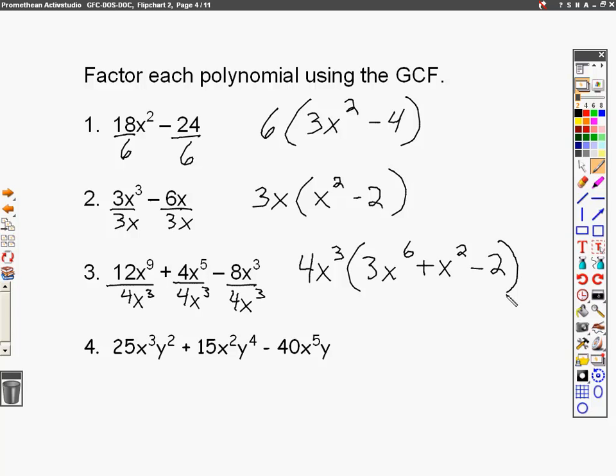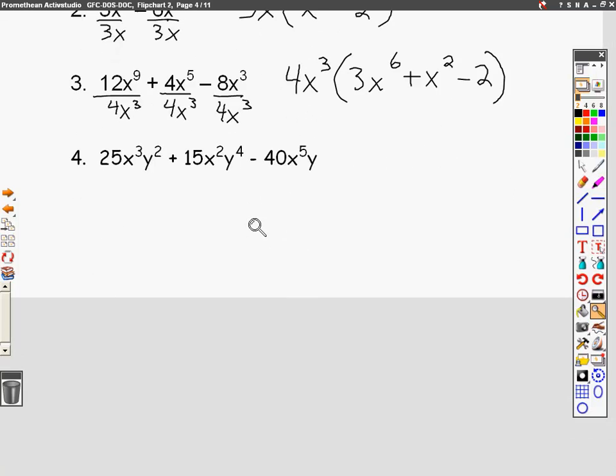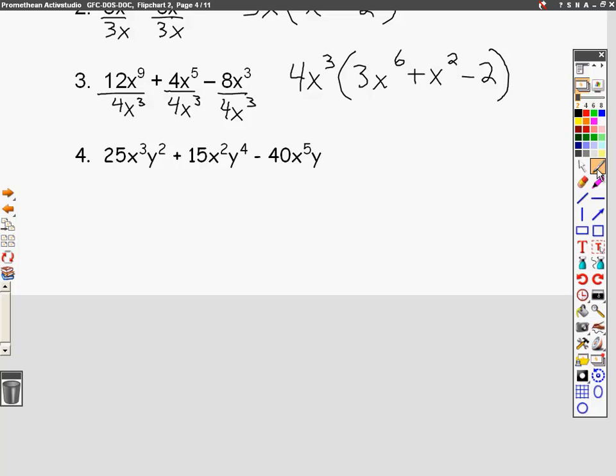Okay, I have one left on the bottom. Let me slide this up so that you can take a look. Okay, and why don't we have the teacher pause this so that you can try this one on your own. Notice this one has x's and y's, so you're going to have to figure out the x and the y. Pause it and I'll come back.